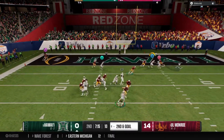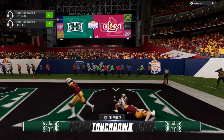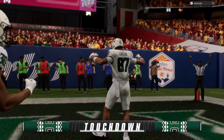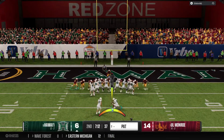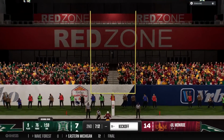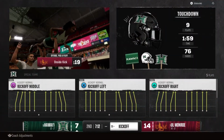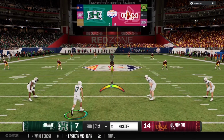Quarterback drops back. He'll throw it now. Caught near the goal line. And he's in. Touchdown, Hawaii. That kind of play is almost impossible to defend. When the quarterback is throwing the ball with that kind of accuracy and timing, and the receiver runs a route like this, good luck trying to stop it. So maybe this is a great start for this combination, this quarterback and receiver, for a big day.